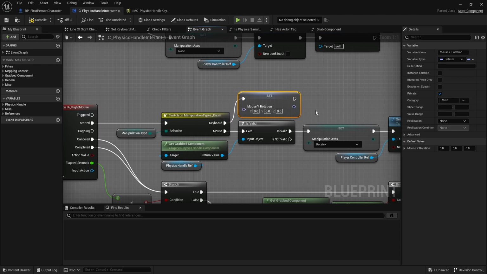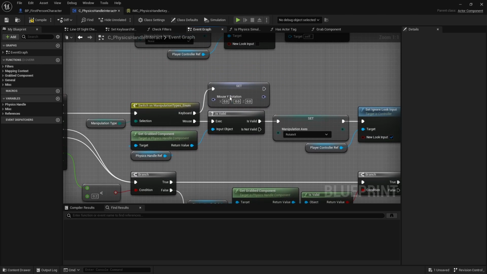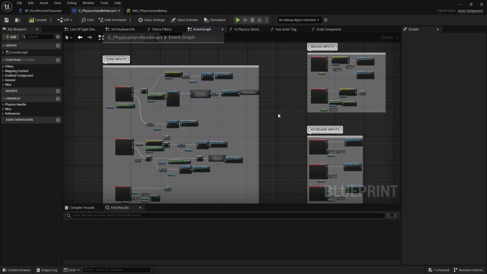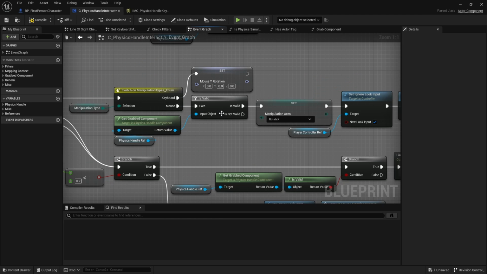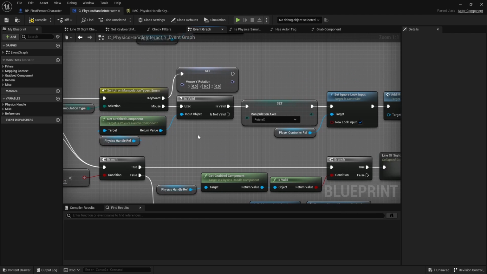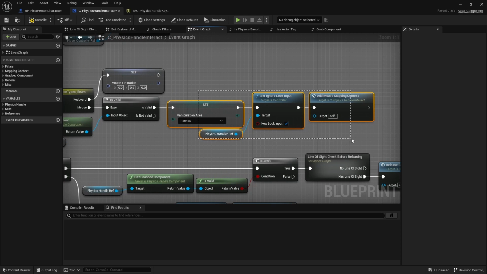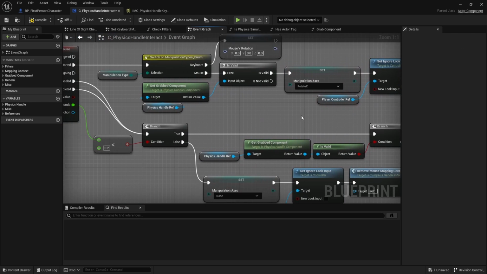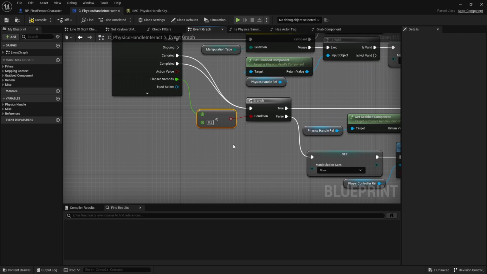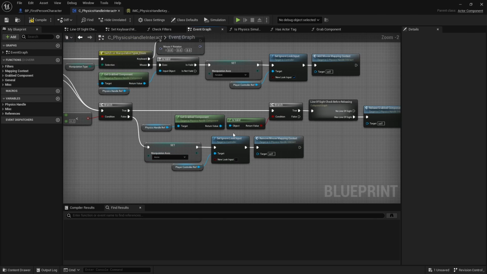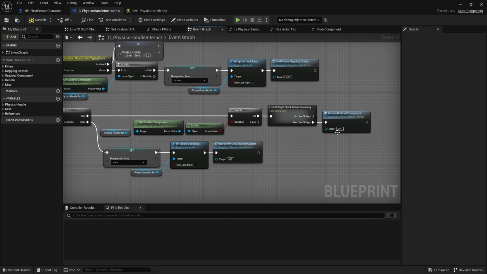So if we go to keyboard, we have mouse twice rotation. That is something needed with how I calculate the rotation when you're rotating the object. And for the mouse, we check if we have a grabbed component, and if we don't have, we don't do anything. And if we do, we start manipulating the object. And when we release, depending on how long we kept the right mouse, if we just clicked it, then that means we're going to release the object. But if we did not click it, then we want to manipulate the object. So that's kind of the difference here.